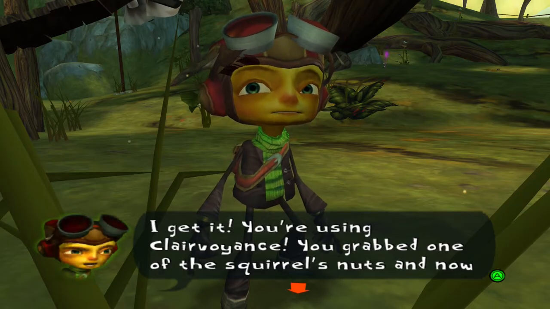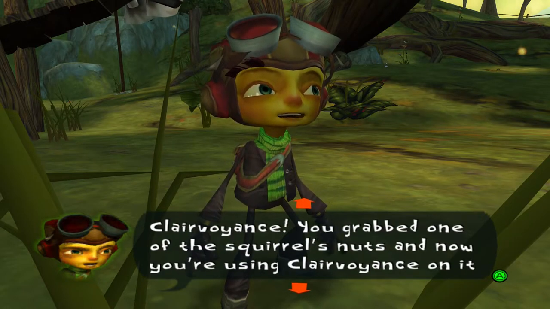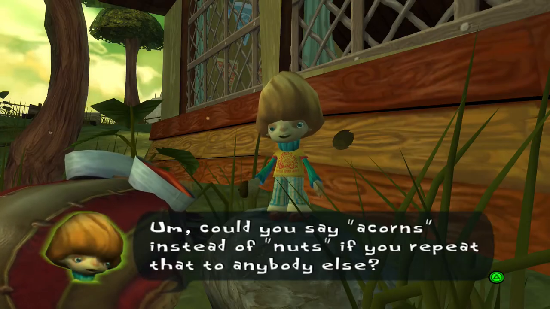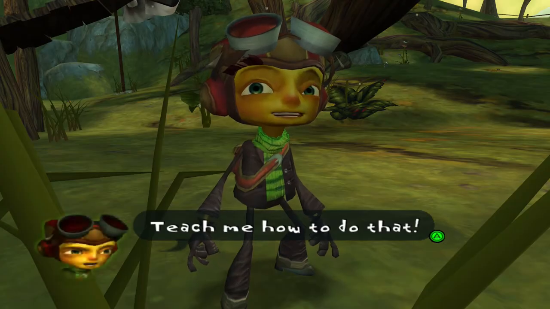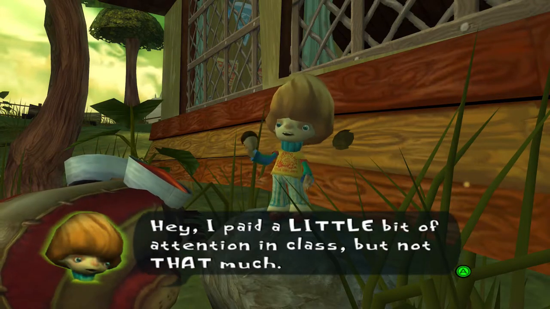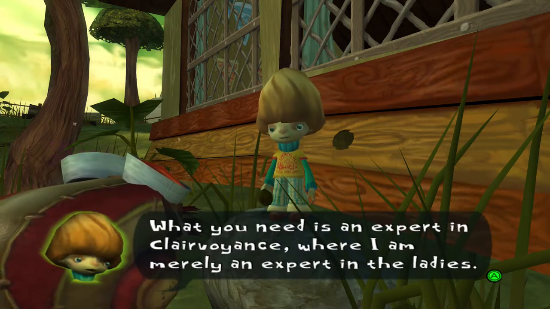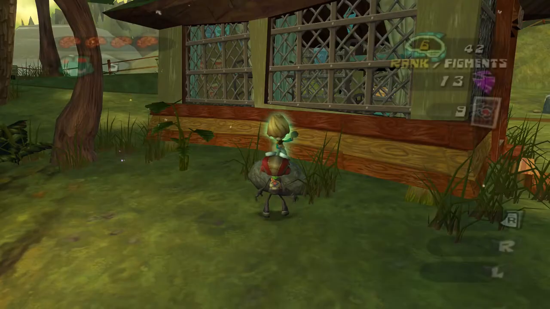I get it. You're using clairvoyance. You grabbed one of the squirrel's nuts, and now you're using clairvoyance on it to form a mental link and see what the squirrel sees. That's actually really clever. Could you say acorns instead of nuts if you repeat that to anybody else? Teach me how to do that. Hey, I paid a little bit of attention in class, but not that much. What you need is an expert in clairvoyance, where I am merely an expert in the ladies.